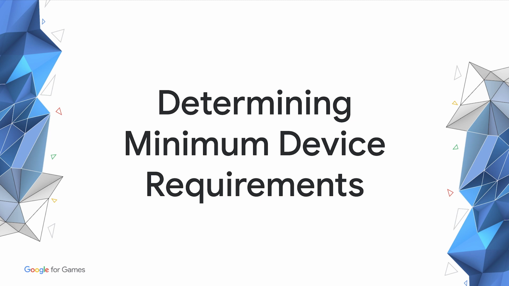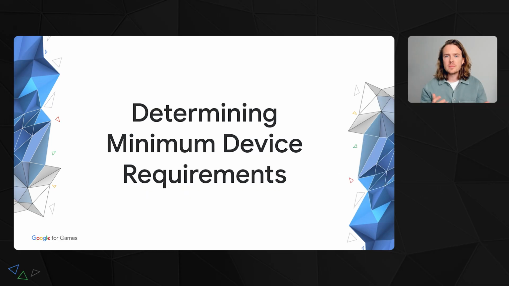What devices should we build for? This pops up the most when starting development on a new title. You want to figure out a set of minimum device requirements that will allow you to achieve the grand vision for your game, but you still want it to run well on as many devices as possible.